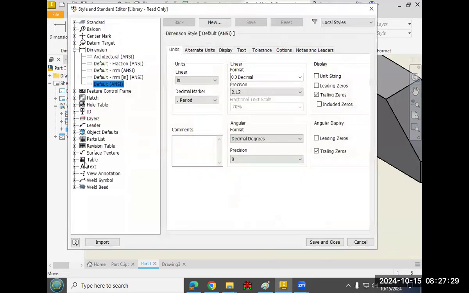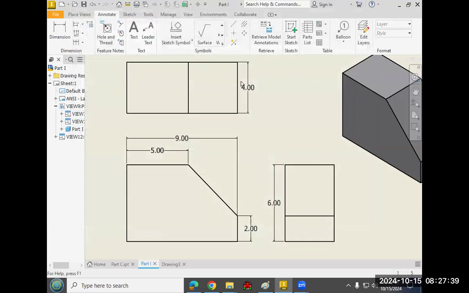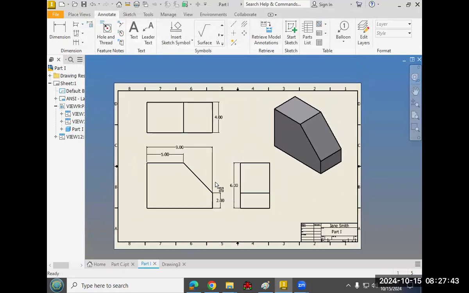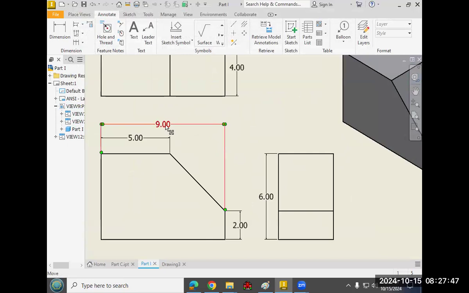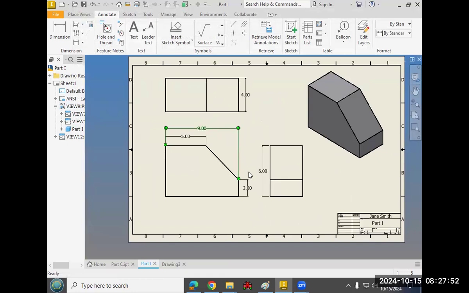And inside of this, down on text, it's note text. Note text is what you want. Let's see what 0.4 does. Yeah, there we go. That's what I'm talking about. See it from space. All right. And we could probably get rid of the decimal points. That's not that hard, but we'll leave it for now. Okay, and that is a complete dimensioning for part I.